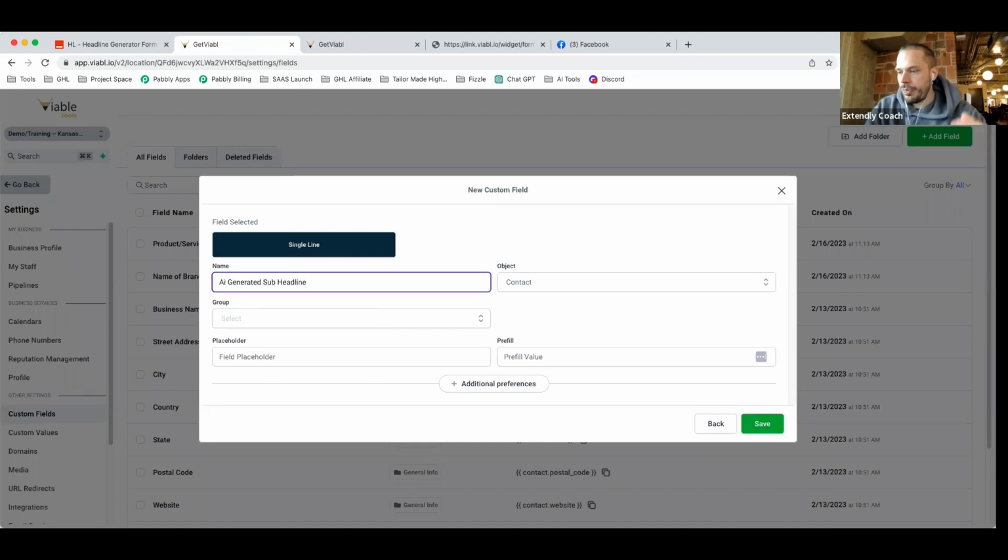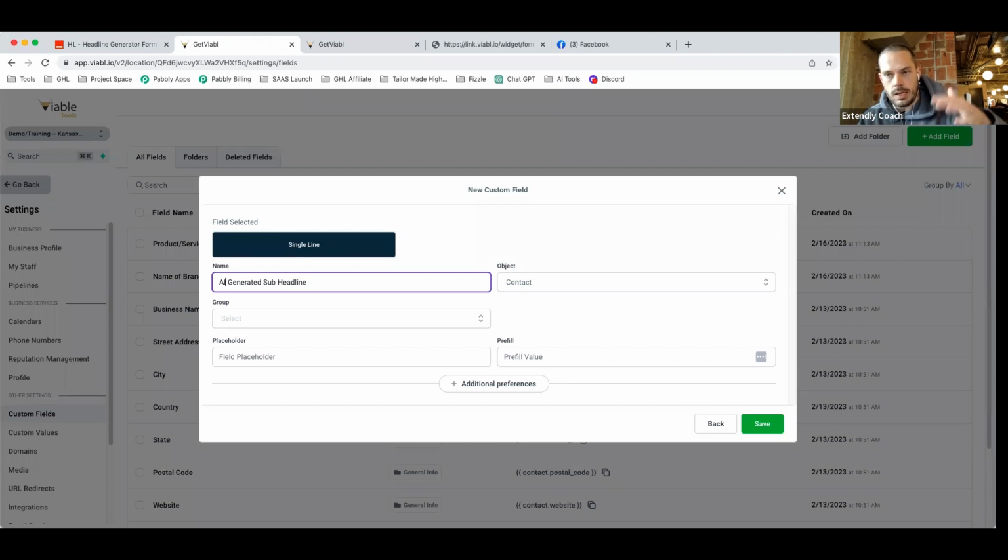So if you guys can imagine, from the website that we built earlier with the custom values, those custom values could be values that you have in a snapshot, right? They get created and delivered automatically with the website. Then you need to run this logic, these workflows, have the user fill out the form, or maybe you, as part of your onboarding, you get their, obviously their brand name and their product service description. And so then you can run this workflow stack for their specific business and then have that information added to their sort of master contact level within HighLevel as a custom field.